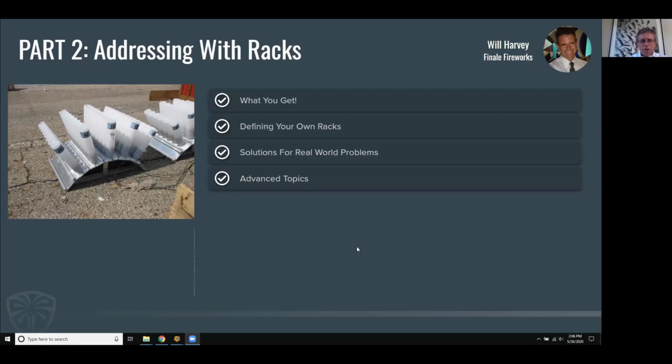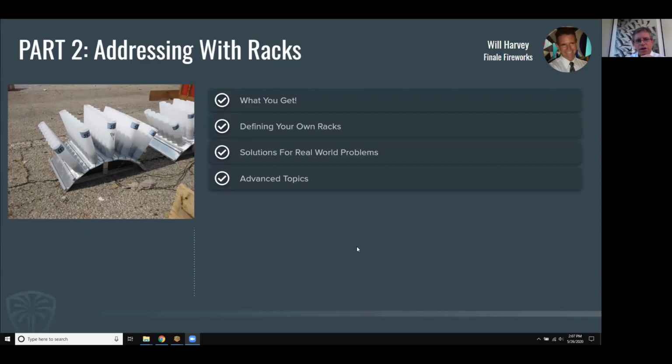So what do you get? Well, you can address without racks. You can use Visio or Excel. I've seen some beautiful rack diagrams that people have created in Excel and in Visio. So what do you get by using racks in the software? Well, the first thing, I guess, is kind of obvious. You don't have to use Visio or Excel to create your rack diagrams. You get your rack diagrams automatically. Why that's important is that if you change your show, there's no chance of having an inconsistency between the show that you've changed, how it's addressed and so forth, and the rack layout that you've done. They're bound together in the software, so you're guaranteed to get consistency.